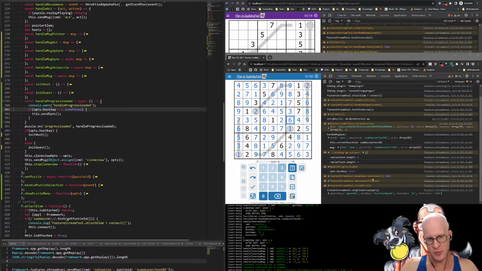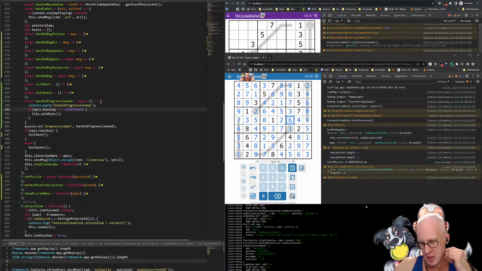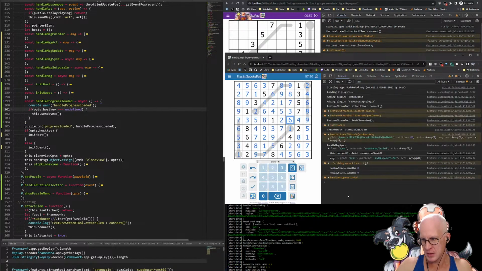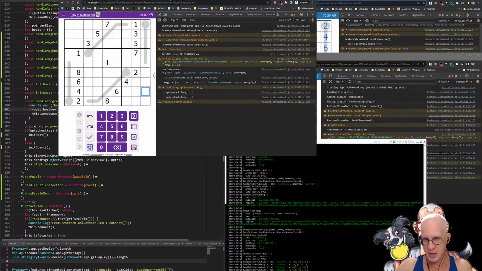So whenever progress is loaded, we want to send a sync message from a host. And we got to figure out, yeah, on the server, we need to then distinguish different hosts, right? But this should have sent a sync message. We connect. Init host, handle progress loaded. Where does that go? Here. Then this hits send sync. Initial sync.